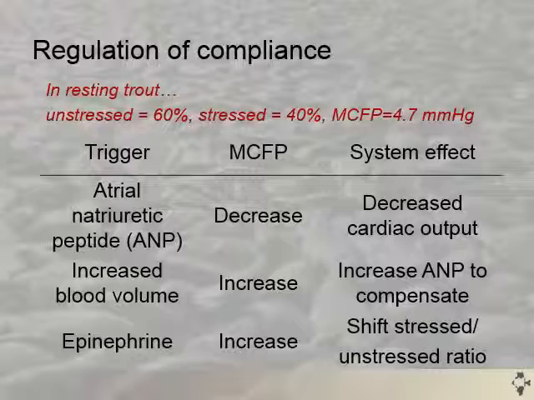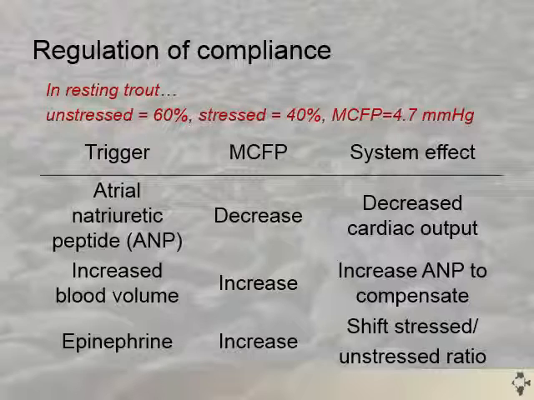If the fish were to be exposed to any number of different triggers, that would influence and affect the amount of stressed versus unstressed blood volume and basically the total blood pressure of the fish. Okay, so if, for example, there's an increase in something called atrial natriuretic peptide, this will decrease the mean circulatory filling pressure by decreasing vascular tone. In other words, it makes the vascular system, especially the venous vessels, much more stretchy. It increases their size, it dilates them, and as a result, it decreases cardiac output. Okay, it's decreasing cardiac output by making the entire system greater in volume, more stretchy. It's decreasing the amount of stressed volume. In other words, it would shift some of that stressed volume of blood into the unstressed category.